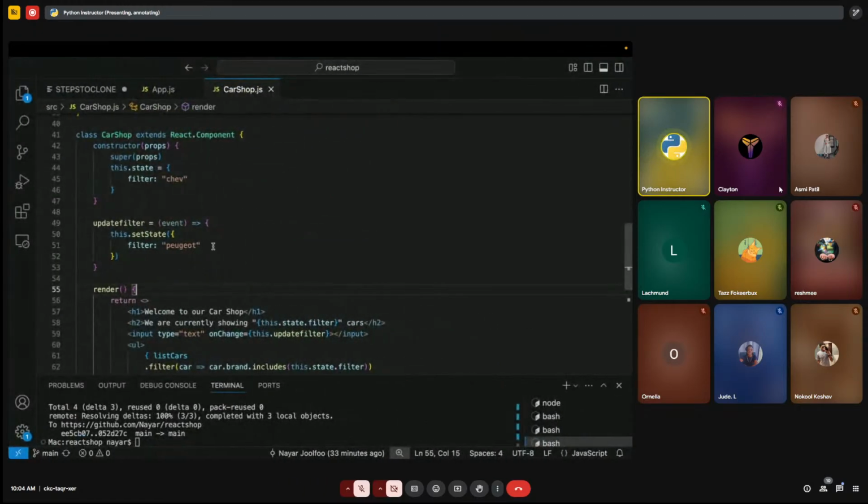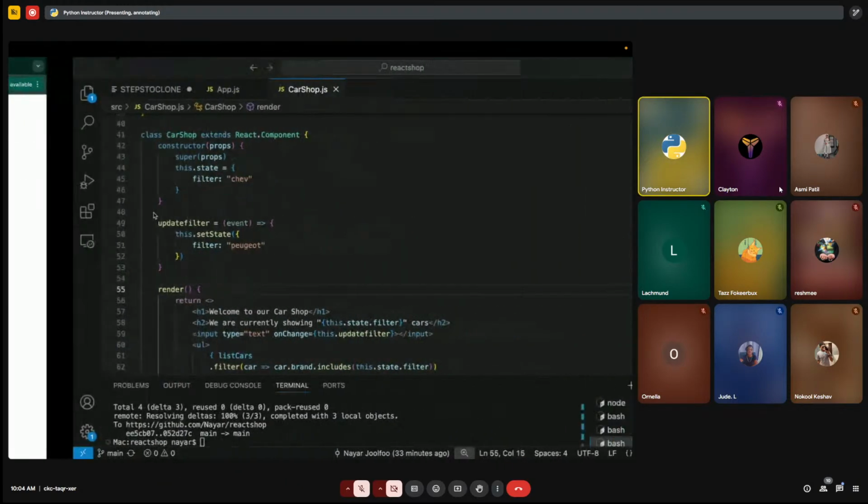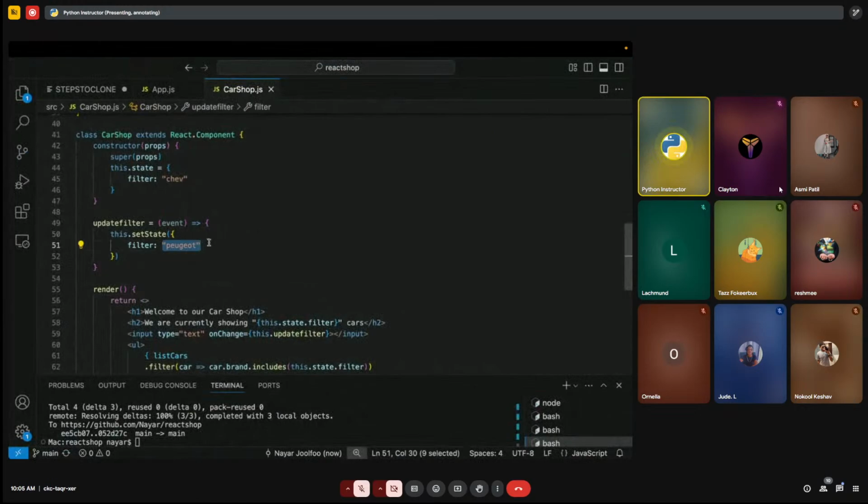So now your next task: this one was hard coded, right? How can we get the actual user input? You'll have to tell me how to get the actual user input.